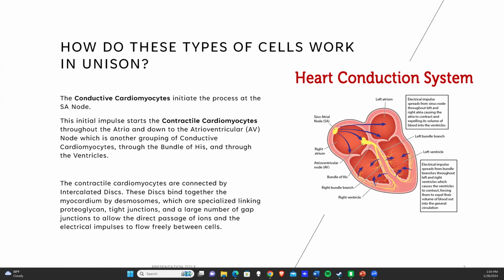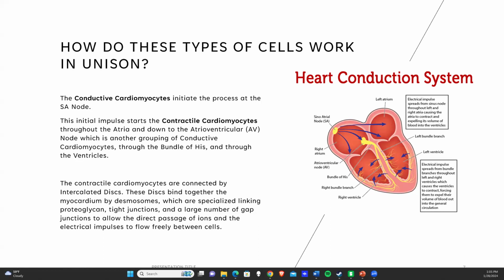And there are two notable types of these cell-to-cell junctions. Desmosomes are kind of like an anchor or Velcro at the junctions where the cells meet, and they help the individual cells resist mechanical stress because the heart is constantly beating and moving. They are integral to help the cells stay together during more forceful contractions.